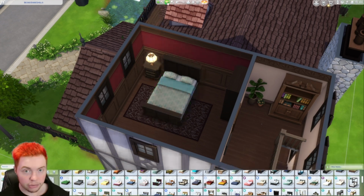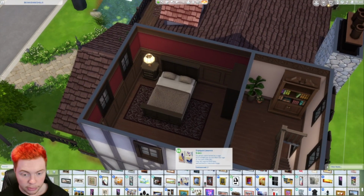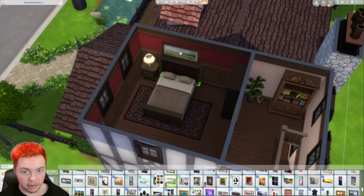Because I don't want to go overly regal, because that's not really what we're aiming for here. Actually, something like this works a little bit better as a bit more of a toned down version. Then we can go with that colour maybe. Yeah, I feel like that looks nicer. Back to the picture, we can do something that's not as extreme, maybe something like this, but I'm a bit worried it's starting to look a little bit like a hotel.